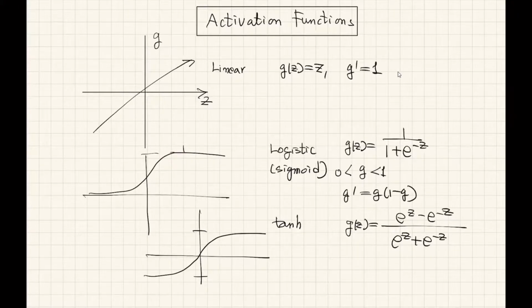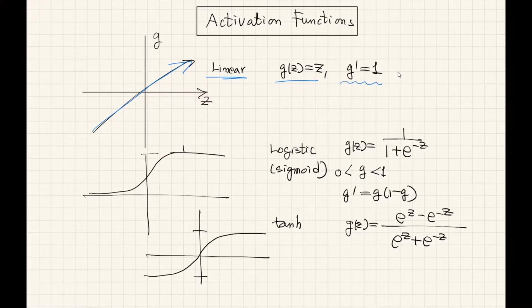At this moment, I would like to spend a little bit of time to talk about the activation functions. There could be 100 types of different activation functions to be used in a perceptron. At this moment, I would like to give you very simple cases. First one is the linear, just input is going out through this perceptron, and that function can be described by g. The derivative of this linear function is 1.